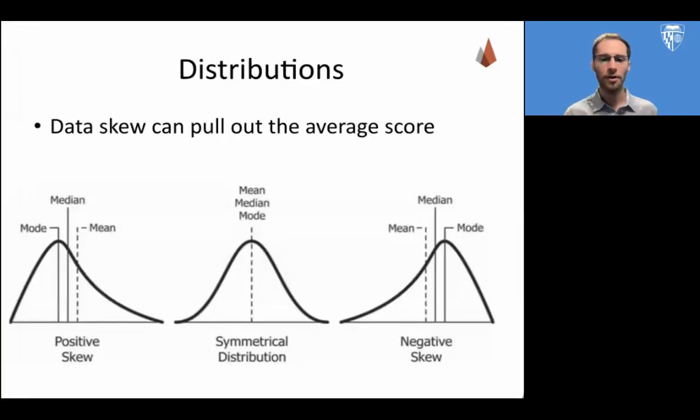One thing to note here is how we can show the measures of central tendency being pulled in one or another direction based on the skew of the data. So in the middle, we see a symmetrical distribution. This is where the mean, the median, and the mode are virtually identical, if not exactly identical to each other. If we have a positive skew, which you can see on the left, or a negative skew, which you can see on the right, this actually pulls the mean away from the mode, and the mean becomes a less reliable indicator of central tendency. The median is a bit better, and sometimes the mode can even be a bit better than that.